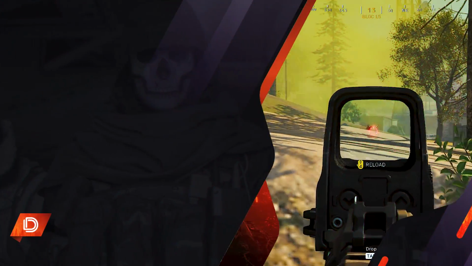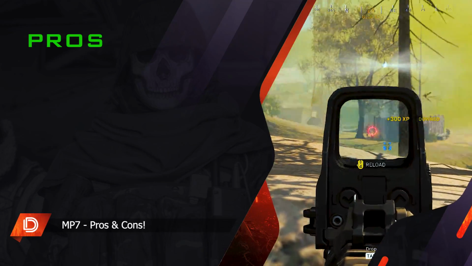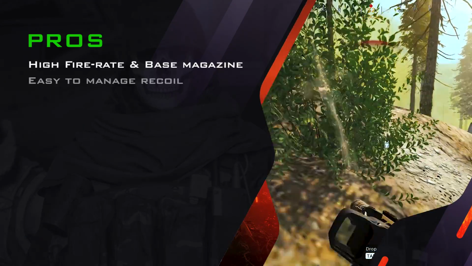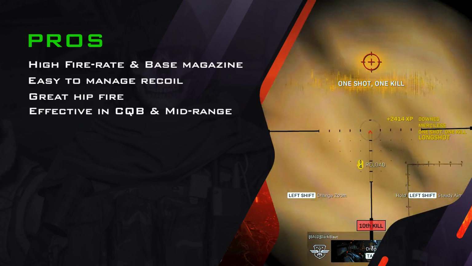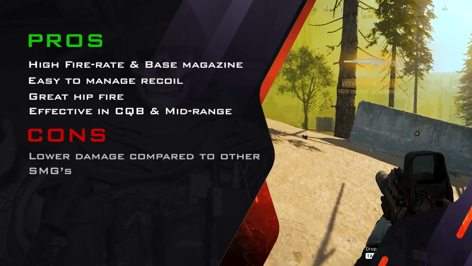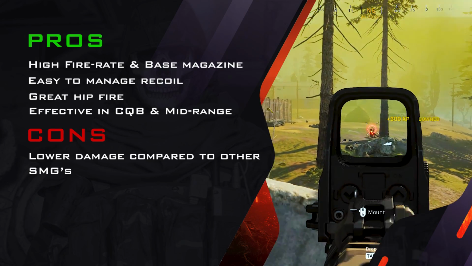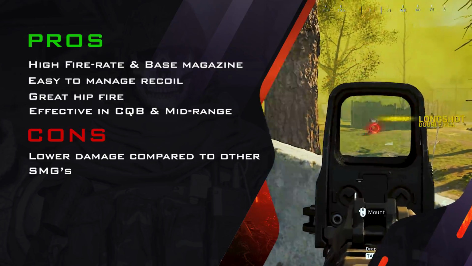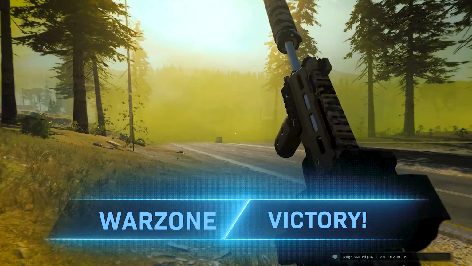To start off, let's look at the pros. To begin, the MP7 does have impressive stats, including a high fire rate and a good base magazine, coming in at 40 rounds. Its recoil is very easy to manage, its hip fire accuracy is excellent, and lastly, it's effective at not only close range, but also medium. For its cons, unfortunately, it does have lower damage compared to the other SMGs, but makes up for that with its high fire rate. With these points considered, this does make the MP7 a very competitive submachine gun, and I would give this blueprint a rating out of 10, a solid 9. It's fast, deadly, and reliable in a variety of situations.